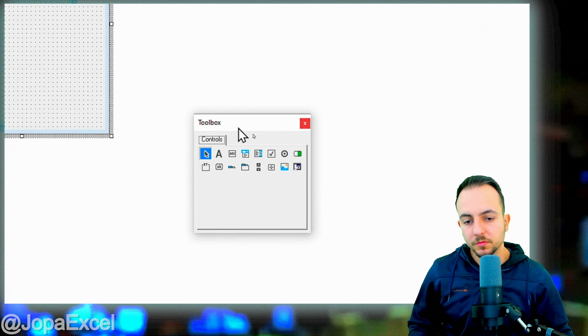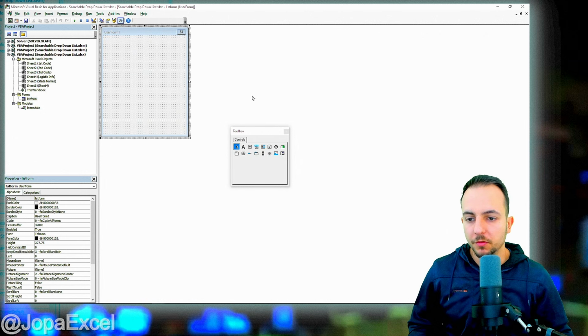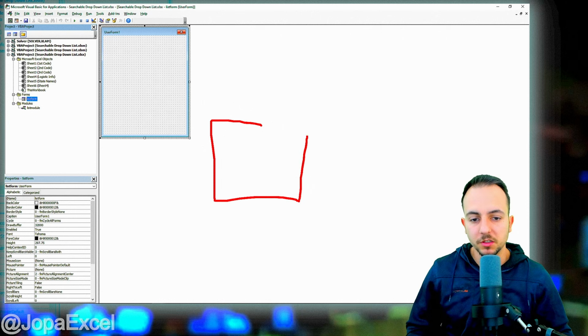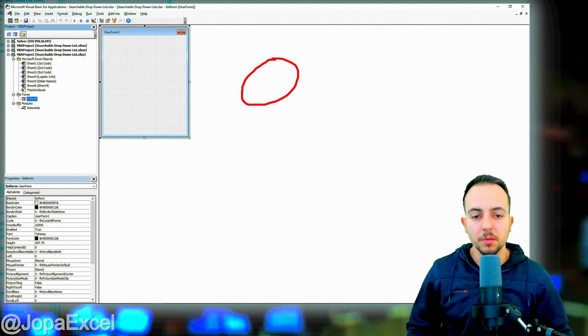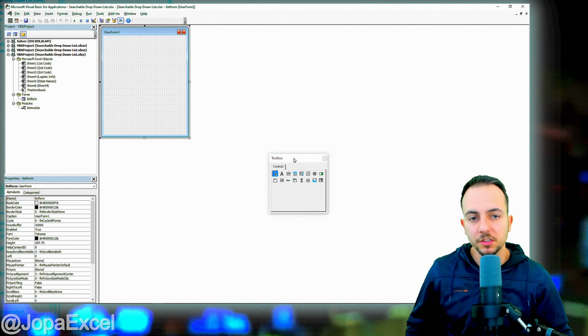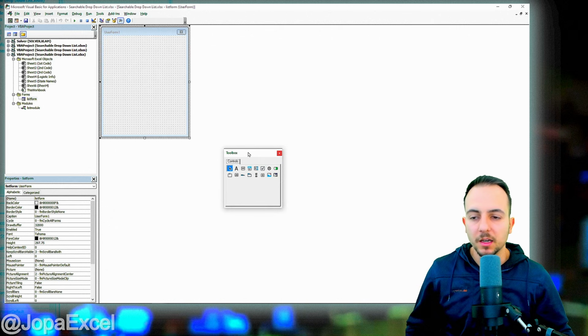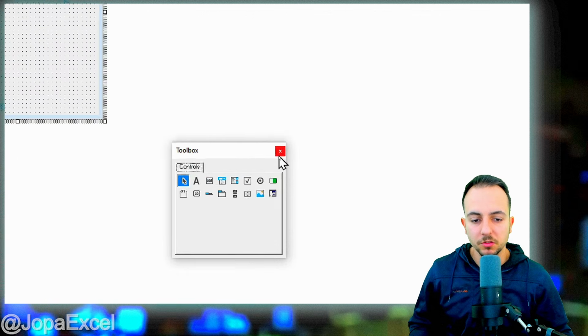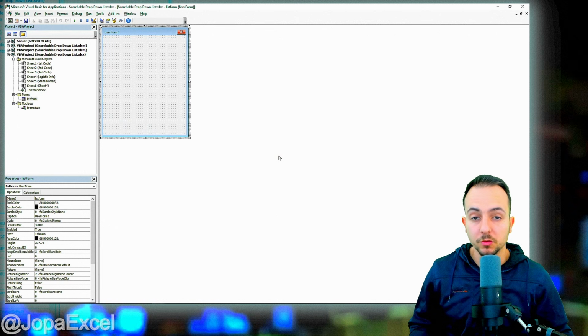In my case, as you guys can see, I already can see this toolbox, but let's say you can't. So what you can do is, if you click in the list form itself, for some reason the toolbox disappears. But if you click in a blank spot, the toolbox appears again. I don't know why that happened. Maybe because it's a bug of Excel. But let me close this panel just to show you guys how to open it up from scratch.